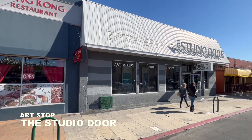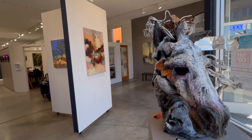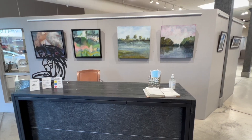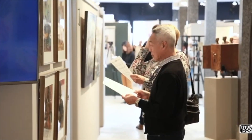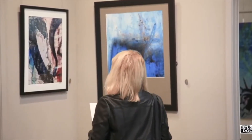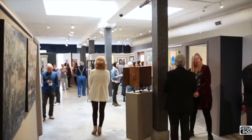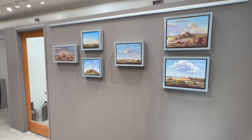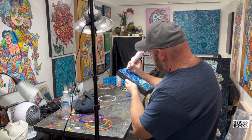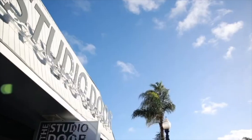Make your way into the Studio Door with 17 studio artists. The Studio Door has become San Diego's premier art gallery since 2014, creating the world you want to live in with monthly art fairs, artist receptions, and creative mentoring. The Studio Door celebrates diversity, inclusion, and quality, providing a welcoming, supportive, and safe environment for all its artists, leading by example as an artist-run, gay-owned business with a local reputation for resilience and vibrancy.